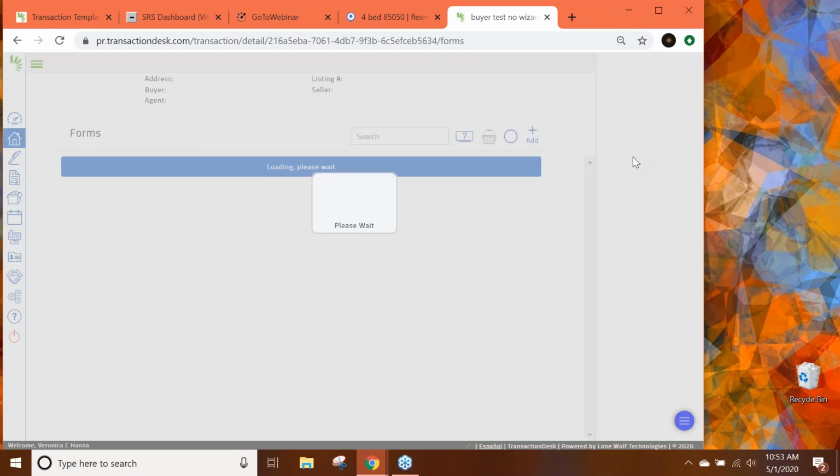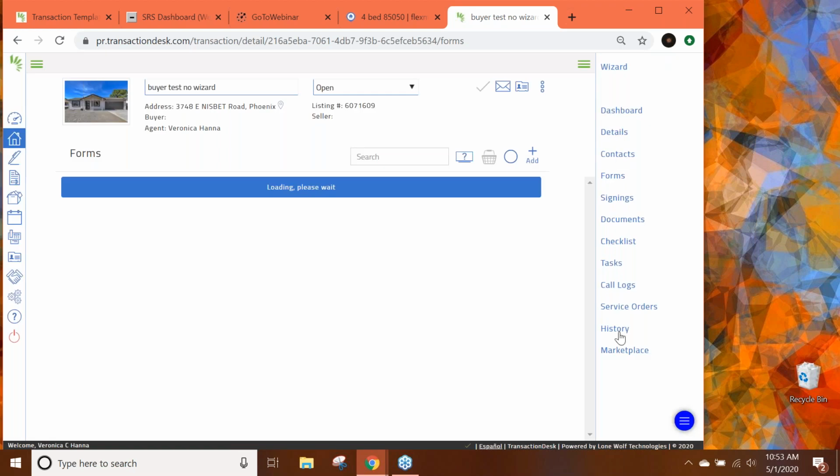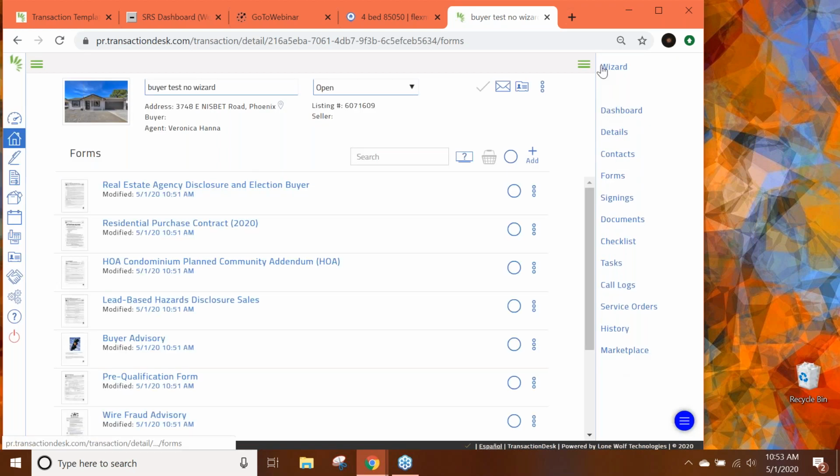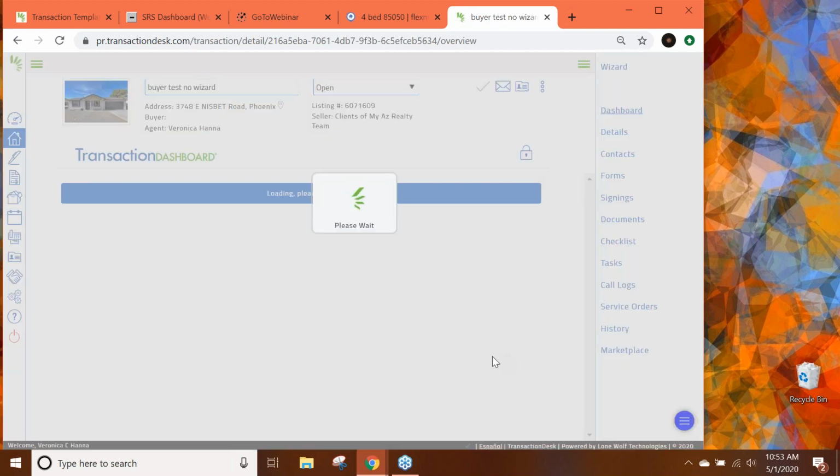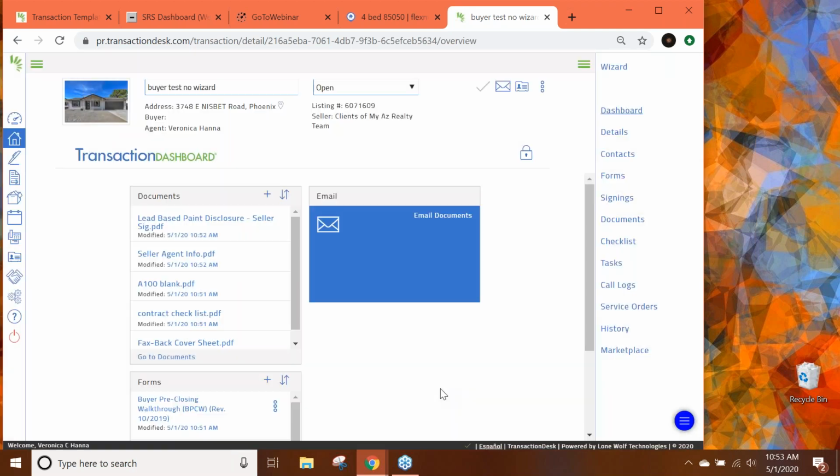This menu over here comes with every file, with or without a wizard. So the wizard is not related to your icons on the right-hand side. These icons are not part of the wizard. It just skipped those steps 1 through 5, and I just went right into your dashboard. Does that answer that?